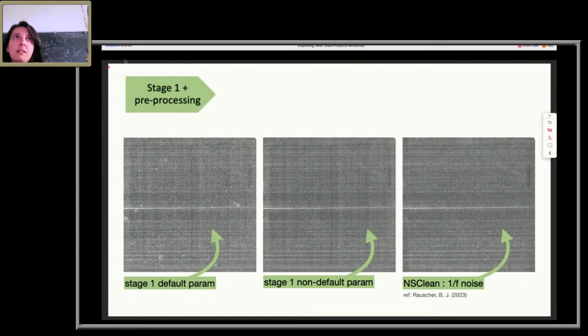So starting with stage 1 and pre-processing, at least up until a few months ago, I'm not sure if the default values have been permanently changed in the standard pipeline in the recent month or so, but it has been obvious that using the default parameters in stage 1 of the standard pipeline of the jump step results in a number of artifacts, which we have seen over the last day and a half even in other modes.